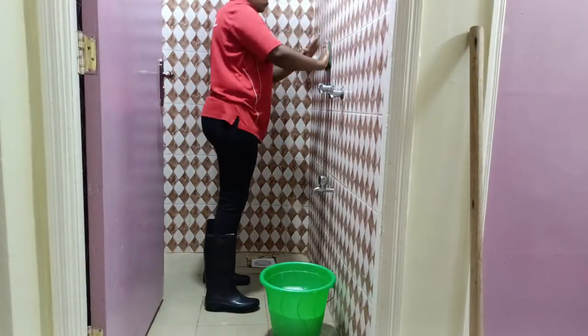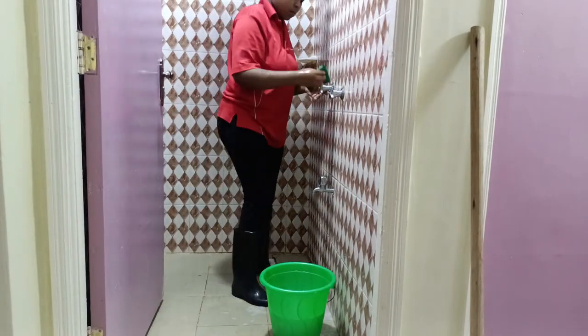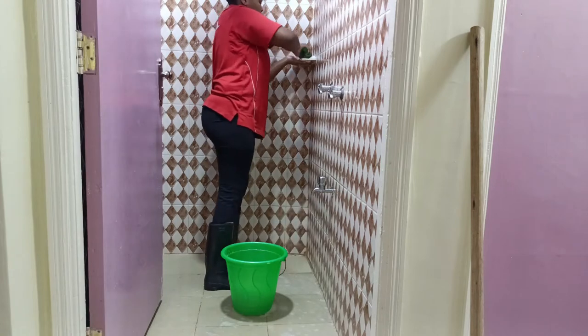Tired, but in a bidi too. I wanted today to wash my bathroom because it's on Saturday, so I wanted to scrub ukuta juu ya zile masabuni zimwagika mtu akioga. Yes, and a clean environment.